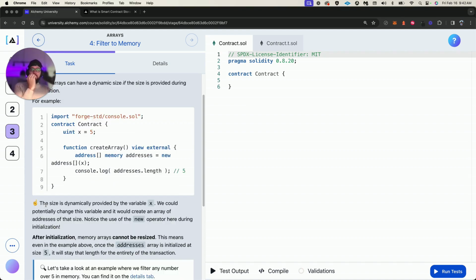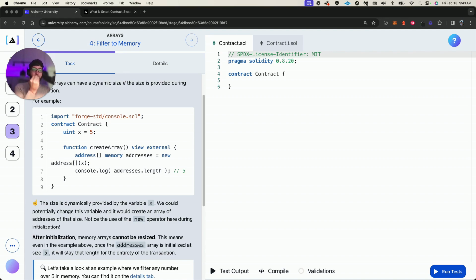Boom. So the size is dynamically provided up here. So we can change it, but it's still predetermined when the contract's deployed. It's not changing as the contract's being added to values. It's still the fixed amount that you can have. Now you could update the X, but it's a fixed amount still. So that's kind of what we did earlier where we said, hey, we could have like an array length variable. Maybe that was on the first one or maybe the second exercise.